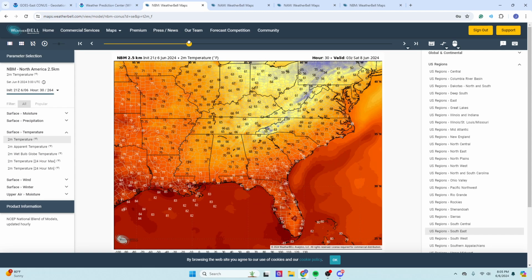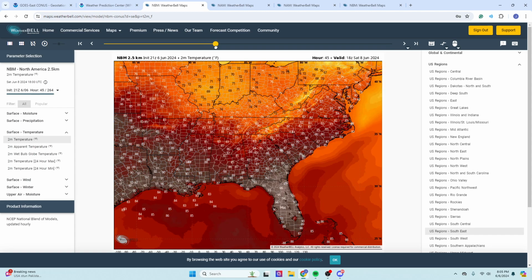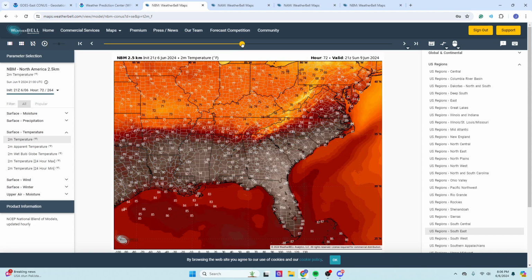And we can really see the biggest change going into Saturday morning with lows in the low 60s over most of North Georgia and the upper 50s in the mountains, 59 in Chattanooga, which is pretty crazy going into mid-June. And of course, it rebounds quite nicely from there into the 90s in some places, upper 80s for most of North Georgia. And Sunday is the same story. 90s for a lot of Georgia, surprisingly. All the way up to the metro Atlanta area, you guys could be seeing temperatures of 92, 93 degrees. Canton could be seeing upper 80s. Blue Ridge Mountains could be seeing low to mid 80s going into Sunday.